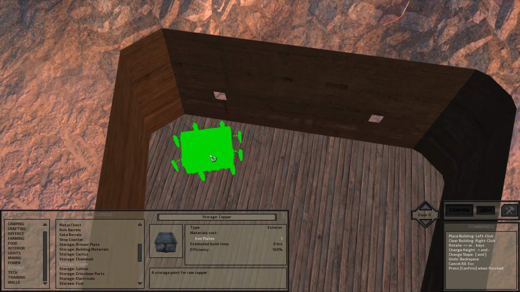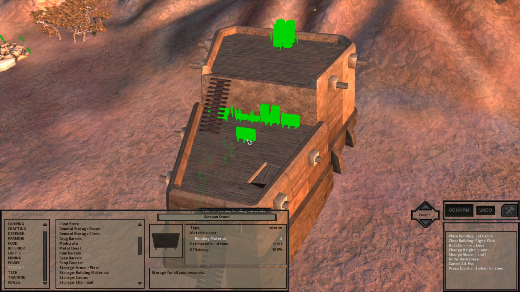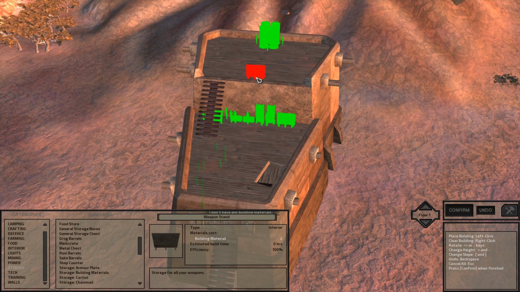In the back right here, I want to do the mining stuff. So the raw ore, but also the plates and potentially building materials. Okay, I think I placed every last storage there is except for the shop counter and the alcohol barrels. We're just gonna sell the alcohol, right? But everything we store in here, we kind of want to use for our base somehow.